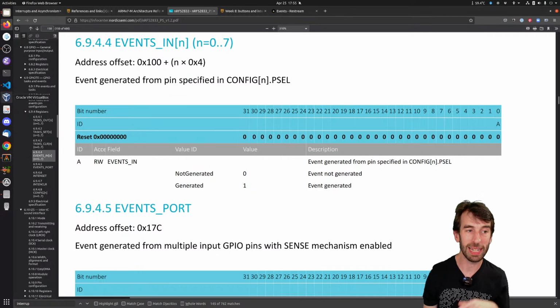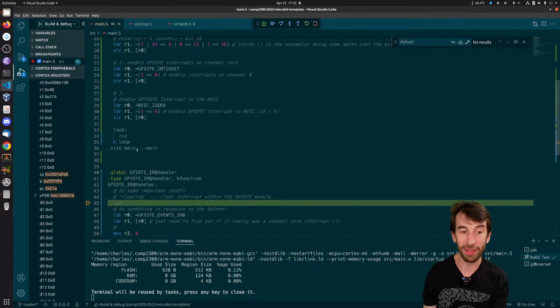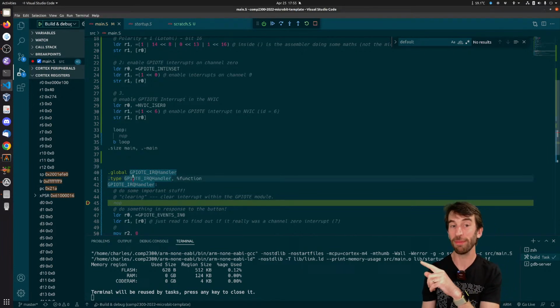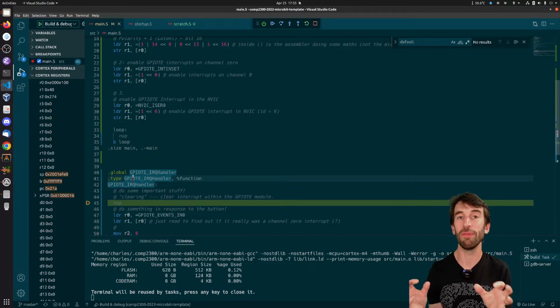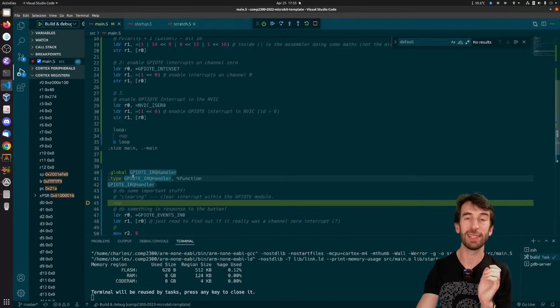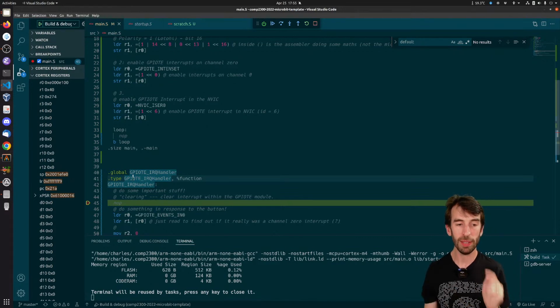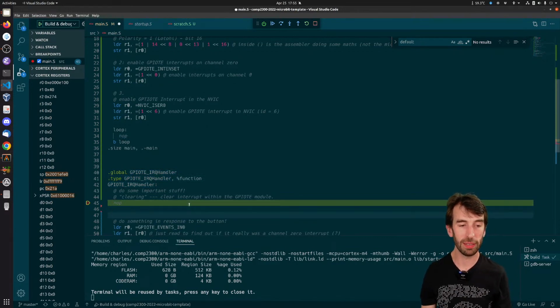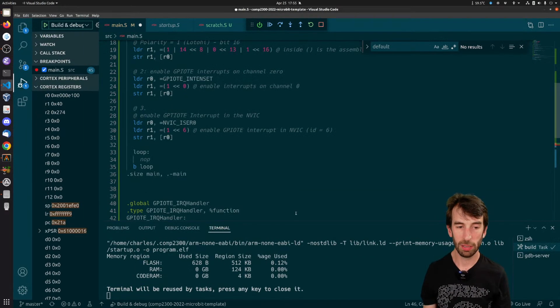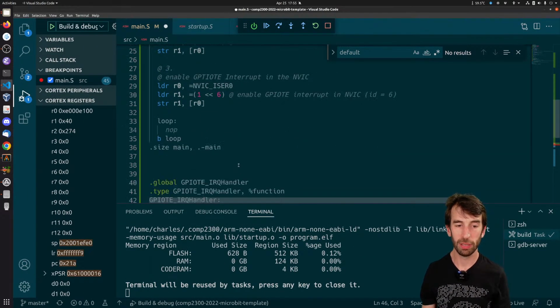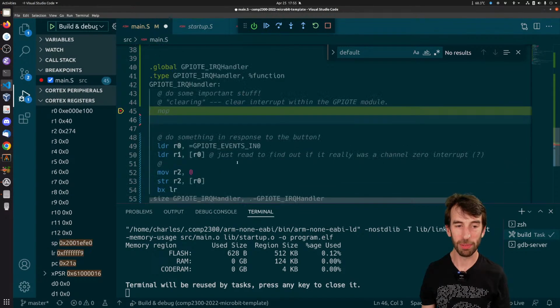So if I set up the event handler for channel 1, it's also going to be GPIOTE IRQ, because the NVIC only has one entry for this whole peripheral. So this is a handy way of letting us use one entry in the NVIC to handle multiple pins at the same time. But if we had multiple pins being handled simultaneously, we'd have to do some logic to check which pin or multiple have been triggered.